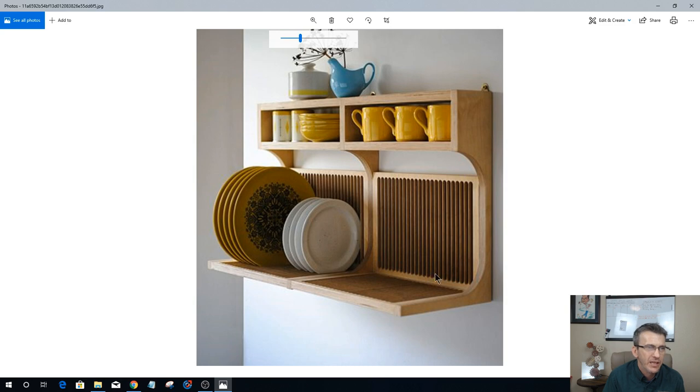In this particular image, the whole project is made out of plywood, and I don't want to do that. It depends on the width of this display rack. If you have a smaller CNC, you may not be able to do it out of solid wood. I may, because I have a 24 inch by 40 inch cutting area, and I've got plenty of room. I may do the whole thing out of solid wood, but if you have a smaller CNC, you'll be able to make the smaller parts on it, and your larger part may have to be out of plywood.